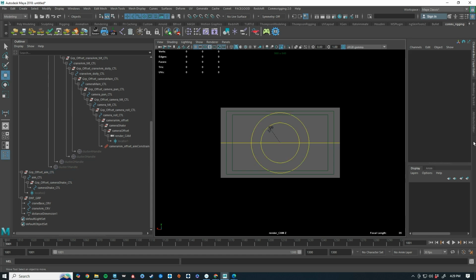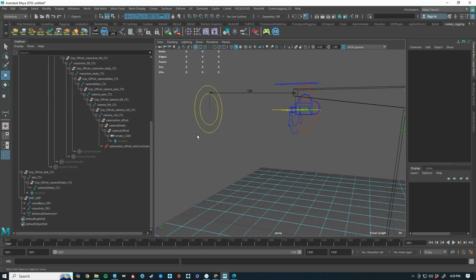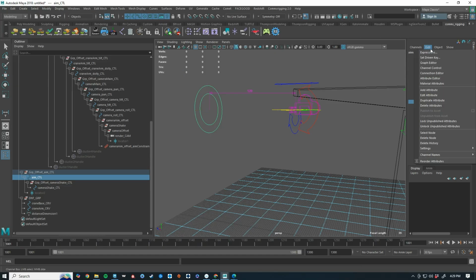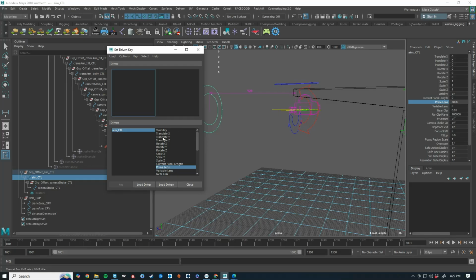So that's that part. So now that we're here, the only thing that we did not have set up is the prime lens, variable lens, and the focal length. So this is a set-driven key. We're going to make a set-driven key, and I'm just going to go driver to driven from this same control. So my prime lens is going to drive my current focal length.